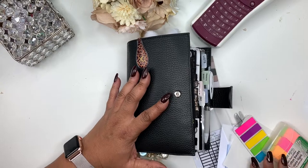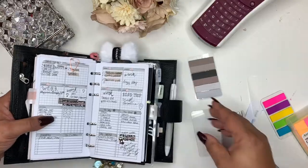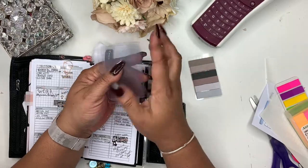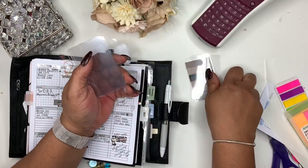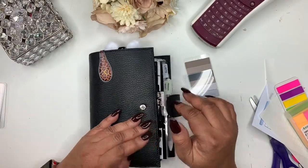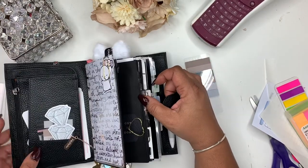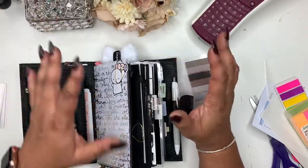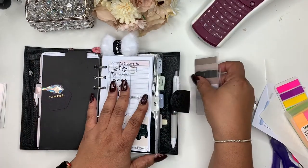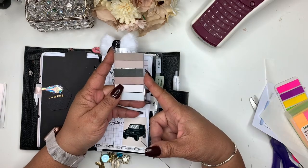I'm back and I wanted to come back with something you could use. I'm not sure if you guys remember these PVC cards — I don't know if I hauled them or just told you about them — but we'll be using those today. We're talking about how to meal plan easily so you can take it in and out of your planner, whether you're a functional, decorative, or minimal planner. If you like the aesthetic of neutral colors, these are from Cloth and Paper and they will work for you.